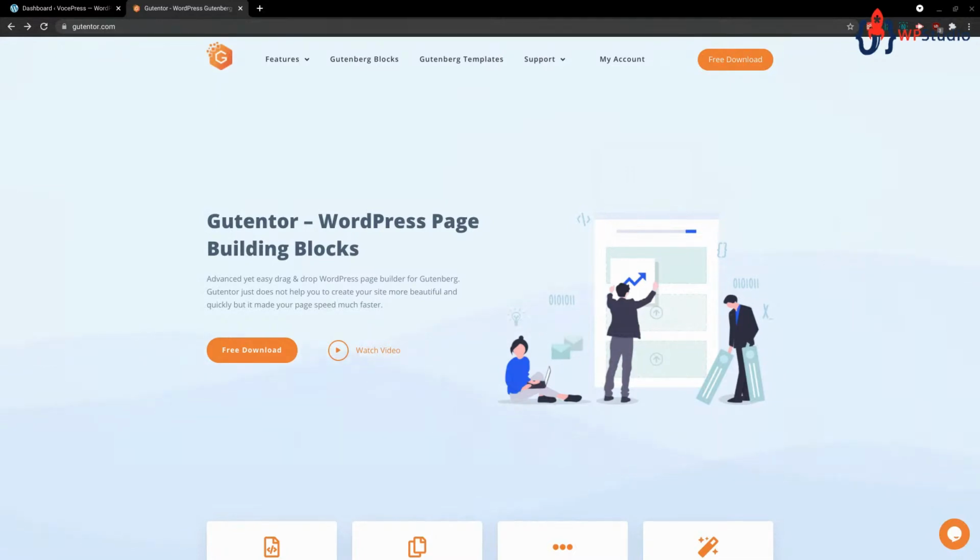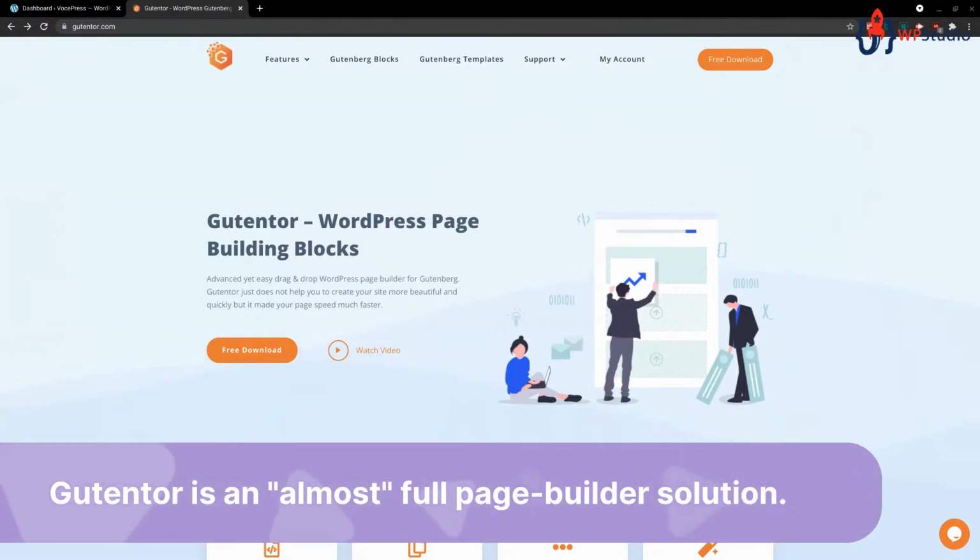Well, if you have never seen this, Gutentor is what I'm now calling the almost full page builder solution. That's right. It's an almost full page builder solution, and I will show you how we can get it over the top to be a full page builder solution. We'll have to add another tool to it, but this is an amazing free option.